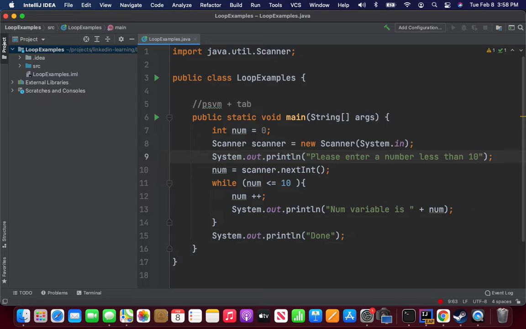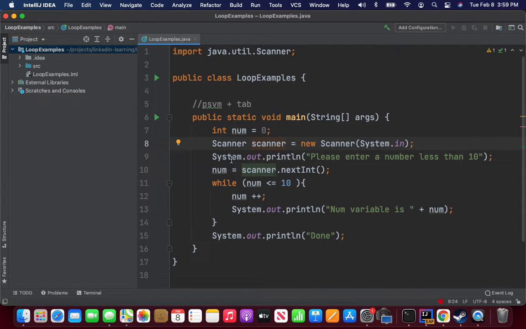All right, let's look at the logic of what's happening here. We have a scanner class that we're instantiating, and we're instantiating it with this variable name. We have a num variable that we've declared of type int, and we've assigned it the value 0.